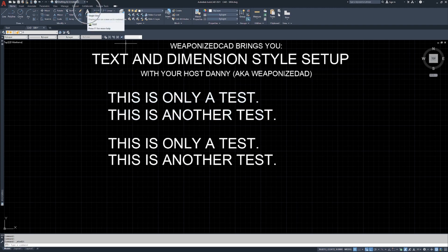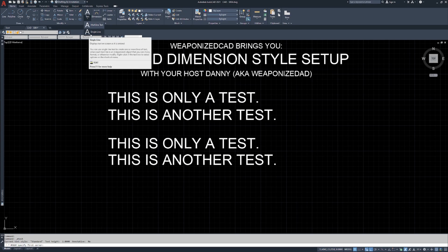We can either go to, now see, let me back up a second. When we selected single line, that actually made this button become single line. If we want it to default to multi-line, we have to select multi-line. And the way that you can tell the difference is that multi-line does not have a line underneath it. You notice there's like a very thin blue line under the single line text.